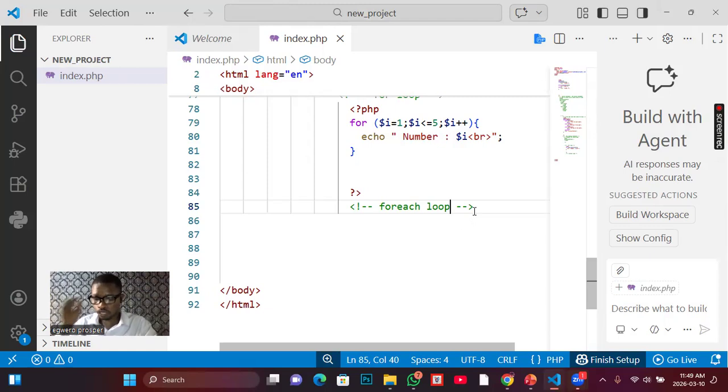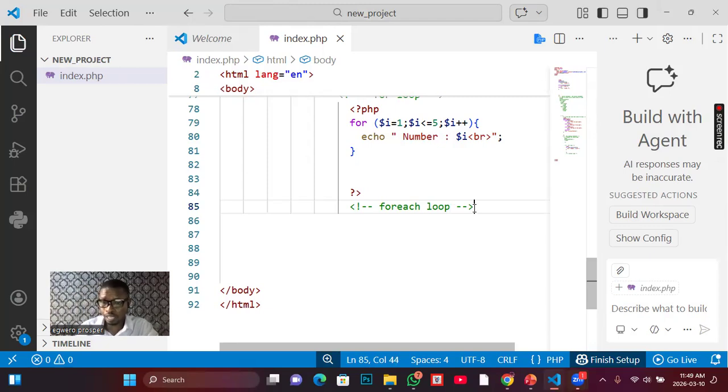I said it is used to loop through arrays, which means a collection of values in one variable, using a single variable to hold multiple values.